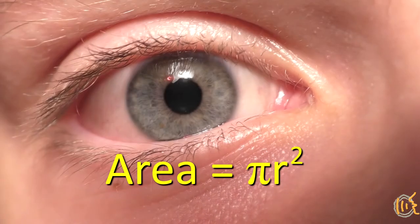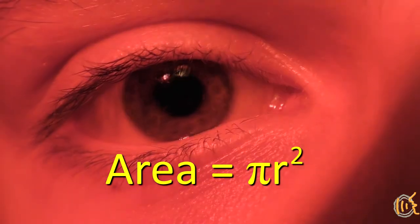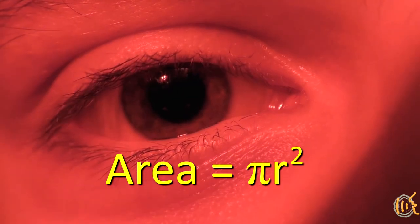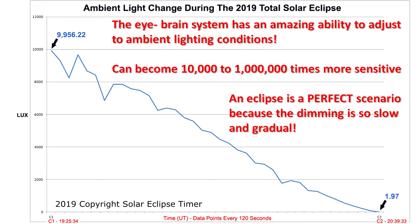An eclipse is not like walking into a dark movie theater from the bright hallway and realizing you can't see well until you dark adapt. The initial response is your pupil dilating — the enlarging of the area lets more light in. But most of the work with dark adapting is in the biochemistry of your retina. The retina and your brain have an unbelievable range of light adaptation to continually adjust for the decreasing lighting and expose the surroundings for you.